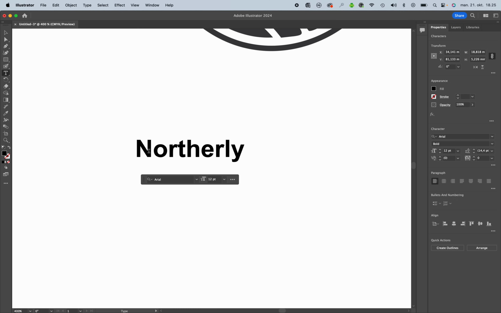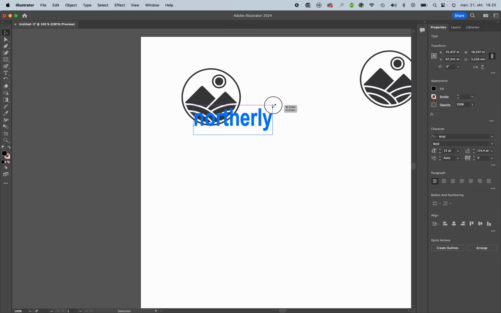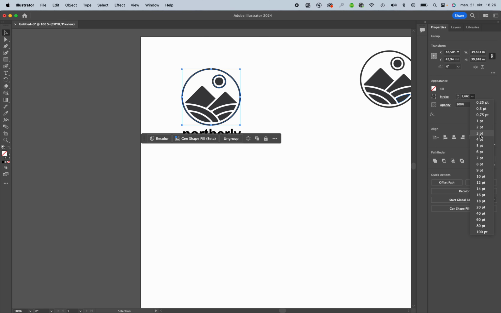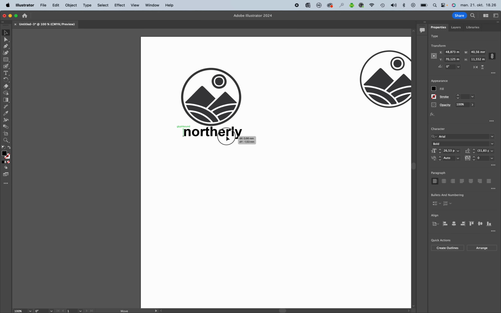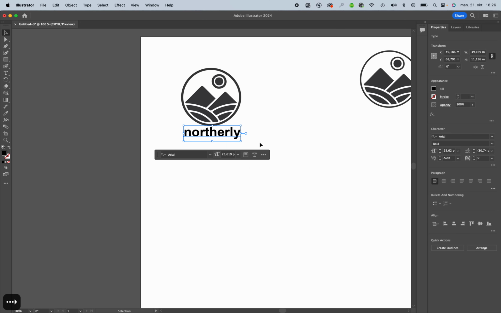What I don't like that much is actually the big N here, so I will change this to a small type, and this is going to be my brand name. I also think that I'm just going to check this one here. You'll see that this one has a stroke, and I will actually add a little bit to this stroke so that it kind of matches the wording here. You can see the line width, and this one is matching a little bit better. And I think this is actually going to be my brand.